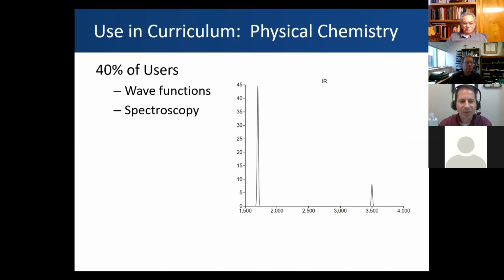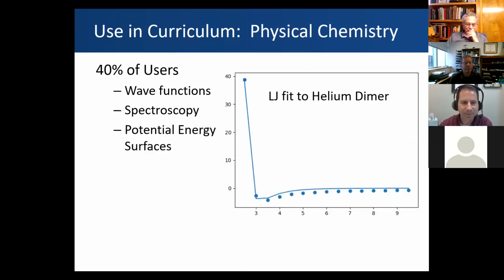In PChem, you can also use it to calculate spectroscopy. You can calculate infrared spectra of molecules. It's a really great way to show students how you can combine computation, theory, and experiment, because a lot of times they'll be synthesizing a new molecule, and there's no known infrared spectrum to characterize it. So they could use theory to calculate the infrared spectrum and compare it with what they get experimentally.